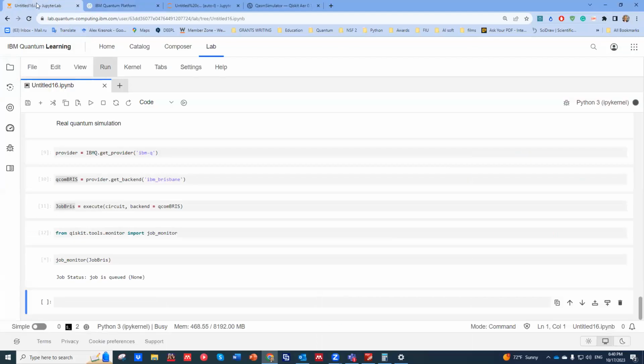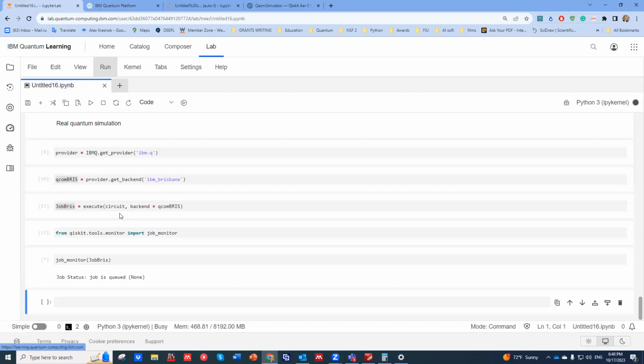Yeah, the estimated wait is 3 hours because the system is apparently very busy now. A lot of people today use these quantum machines for simulations and for education. Of course, not only our group is interested in simulating things. So I suggest that we look at the result of this particular quantum simulation next time we meet.